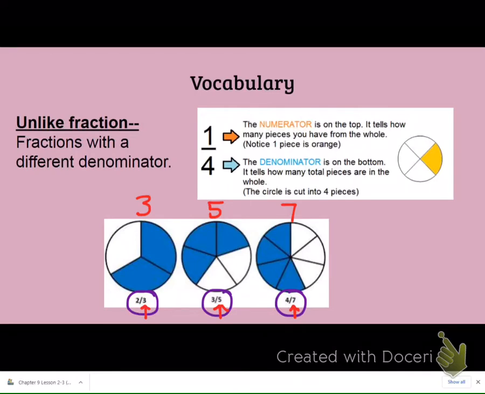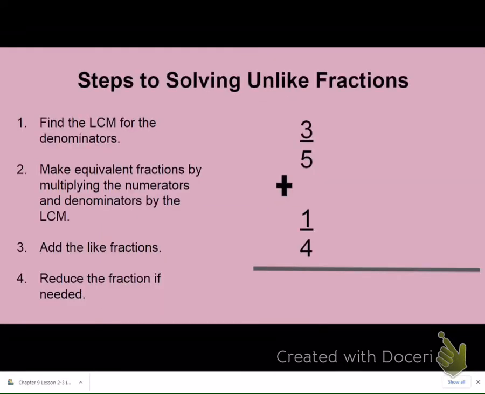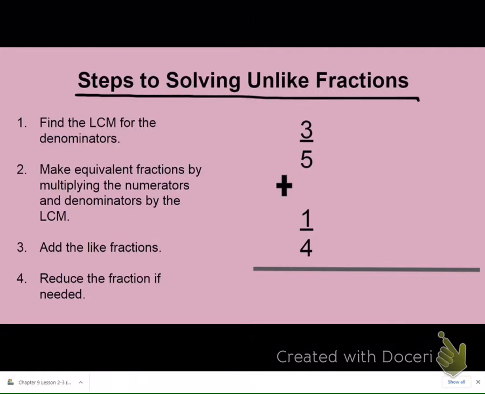So when we have fractions and we need to add the two fractions together and they do not have a like denominator, we need to make it so that they do have a like denominator. So let's talk about exactly how we go about finding or making those like denominators. These are the steps that we need to do. So if you'd go ahead and please title this in your notebook for me. These are the steps that you're going to be using. Go ahead and make a little heading here below your vocabulary that you just wrote down. Steps to solving unlike fractions.